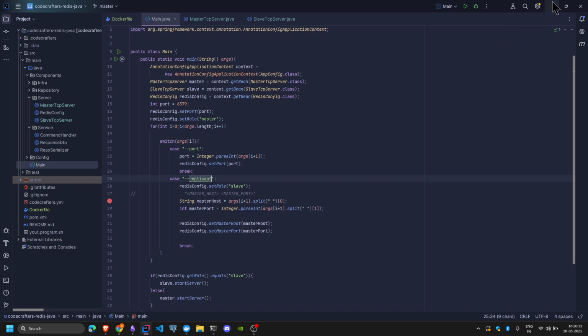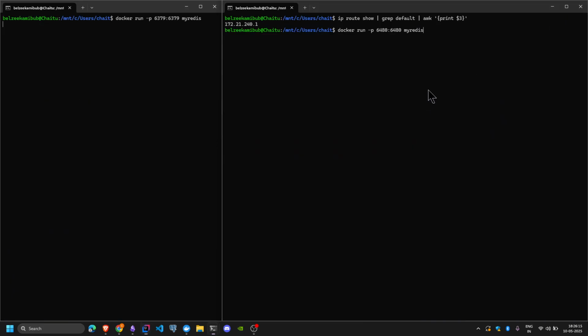With Docker, we can pass parameters to the entry point command by simply typing them out after the image name. So as I said, I'm going to run the slave node on port 6480, and it's going to be a replica of the IP address that we got right here, and the port 6379. Oh crap.